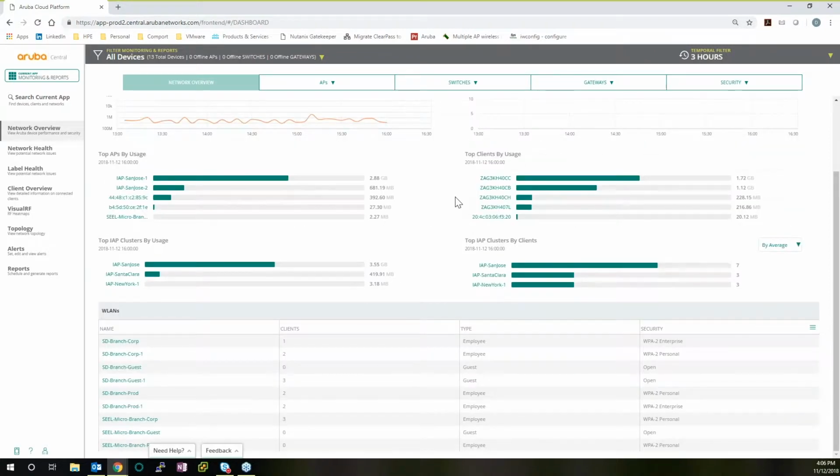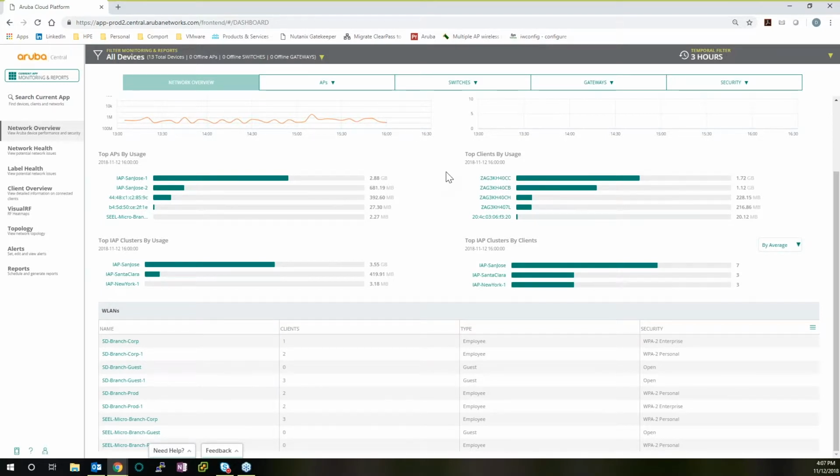We can take a look at top APs, top clients, and top devices by usage, which is really crucial when figuring out why specific users in a network aren't having the same level of quality of service, or may not be able to get their data through the network. You may find a data hog, or a device that could be potentially vulnerable and is sending out probes or pings that are taking up a lot of bandwidth on your network. If you're seeing a client like this, you can click directly into it and find out more information specific to that device or network.